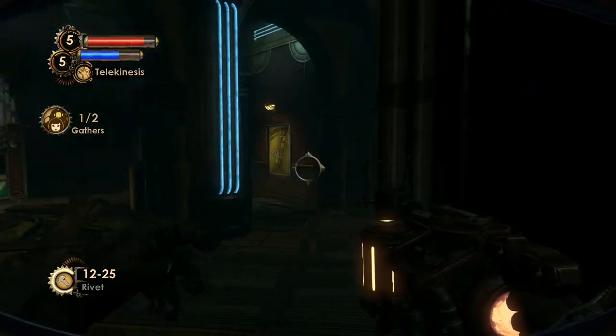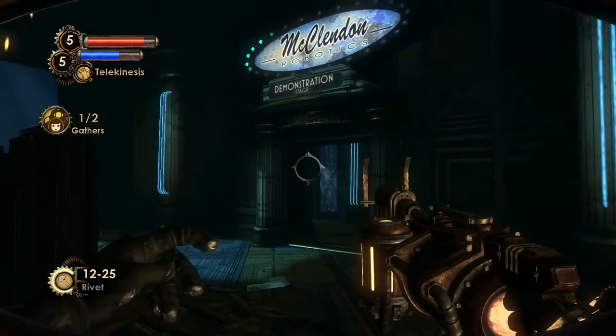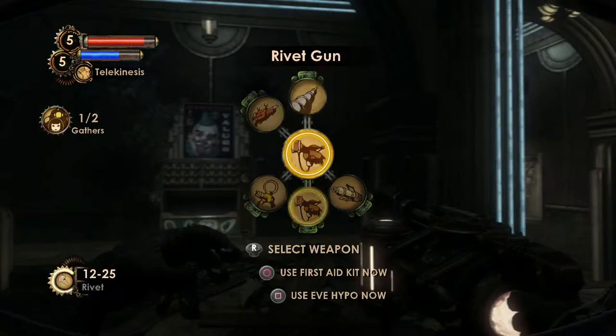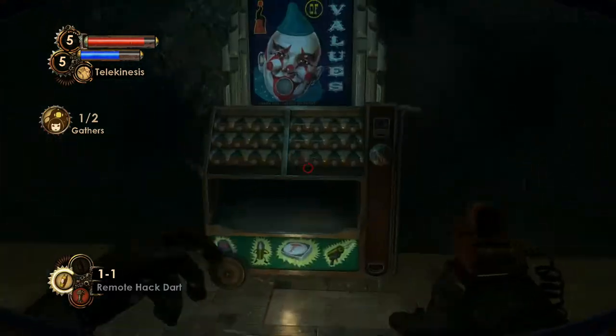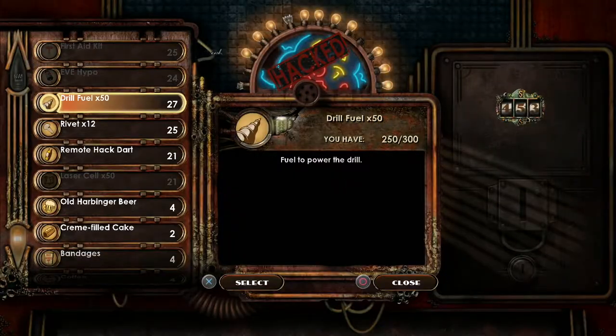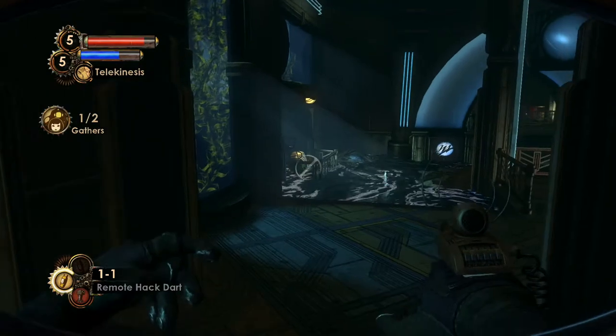We did. Where the hell are we now? Yeah, so we went to the workshops first, and now we're gonna go to the demonstration stage, because we haven't checked this place out yet. And I feel like there's gonna be some hacking involved. Well, aside from this hacking. Mr. Bubbles? I am Mr. Bubbles. Oh yeah, she's talking to me, of course.